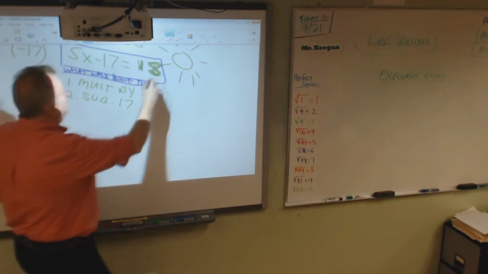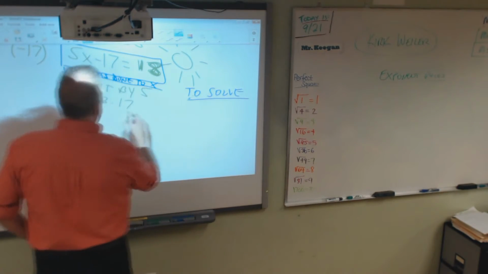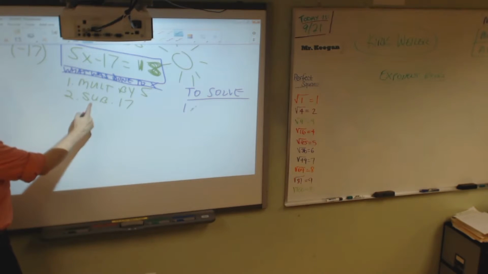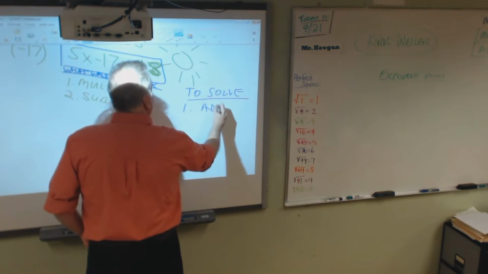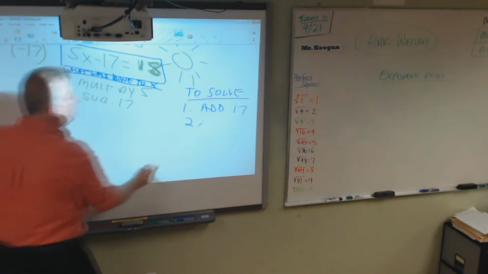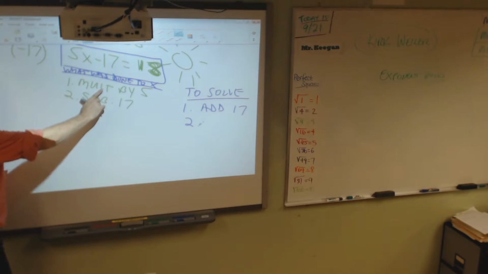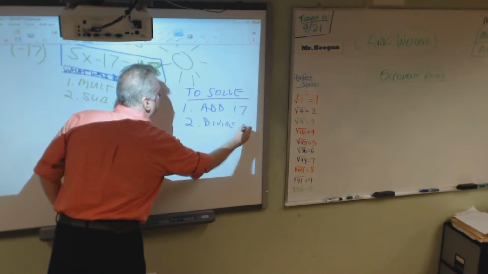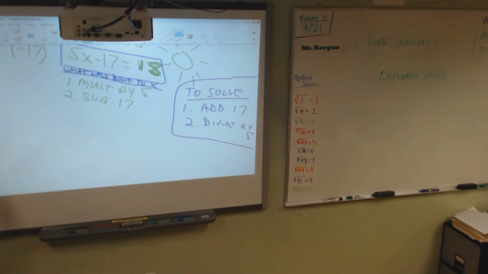Okay. So to solve, you're going to take the last thing here and make it the first thing over here. But we have to use the opposite operation so it cancels out. So what's the opposite of subtract? So I'm going to say the first step is we're going to add 17. Okay? Then we go upwards. And we use the opposite. What's the opposite of multiplication? Division. So I'm going to say divide by 5. And this actually gives you the step-by-step instructions of how to solve the equation.